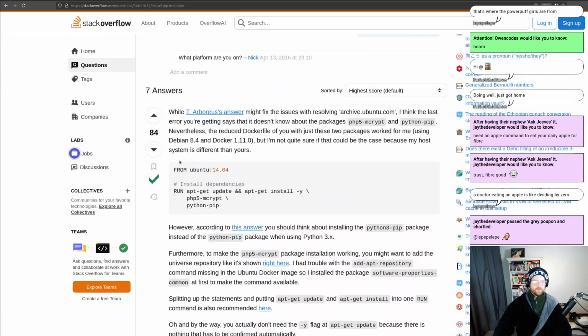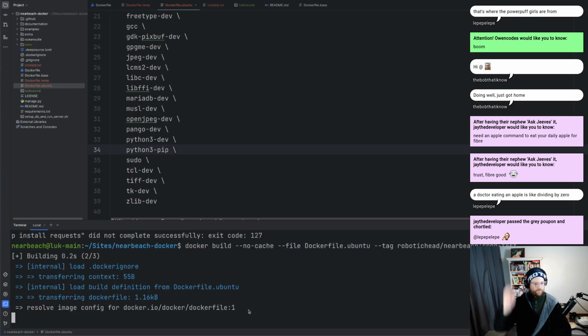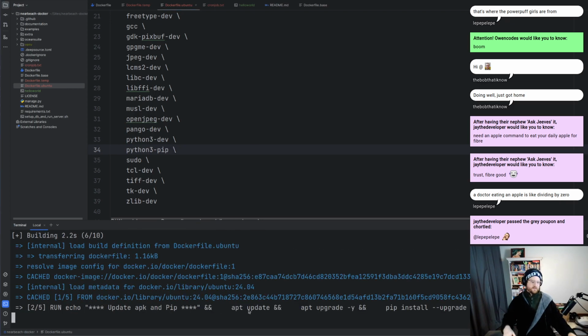All right, so this will be apt-get update, install python3-pip. Hopefully that works. We'll find out very quickly.